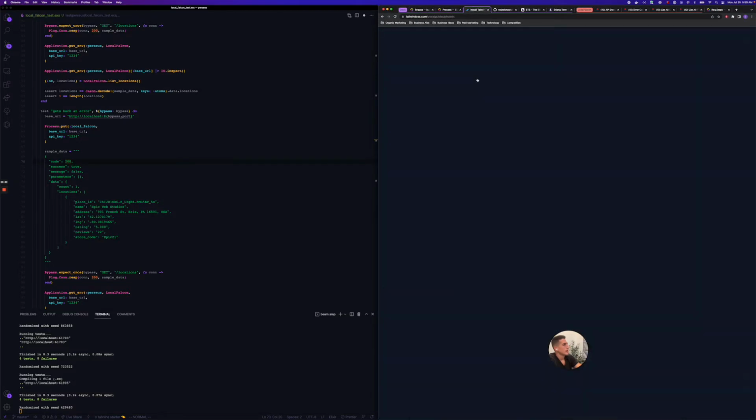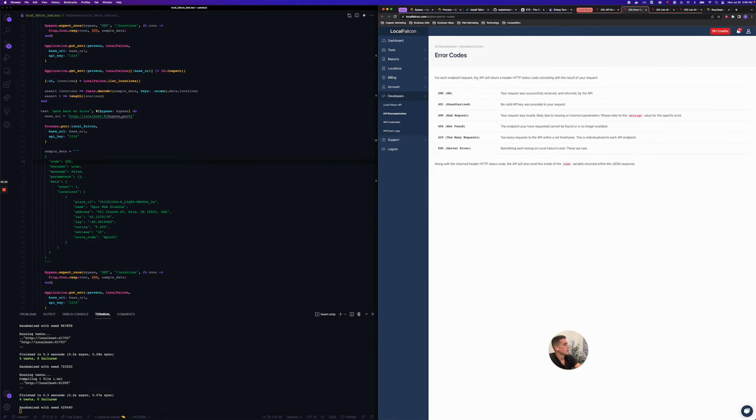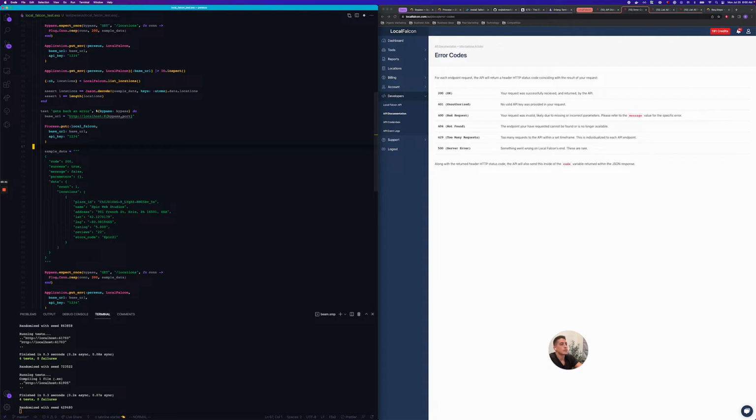And I don't know exactly how their errors are going to look, but let's just say bad request. Request was invalid, likely due to missing or incorrect parameters.